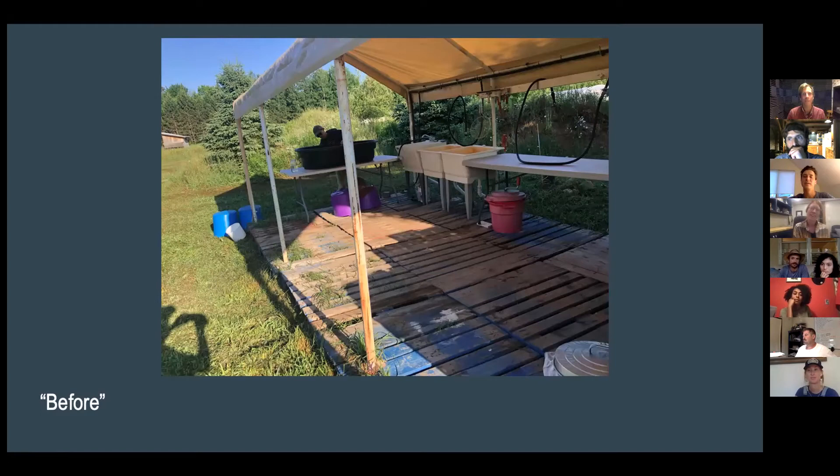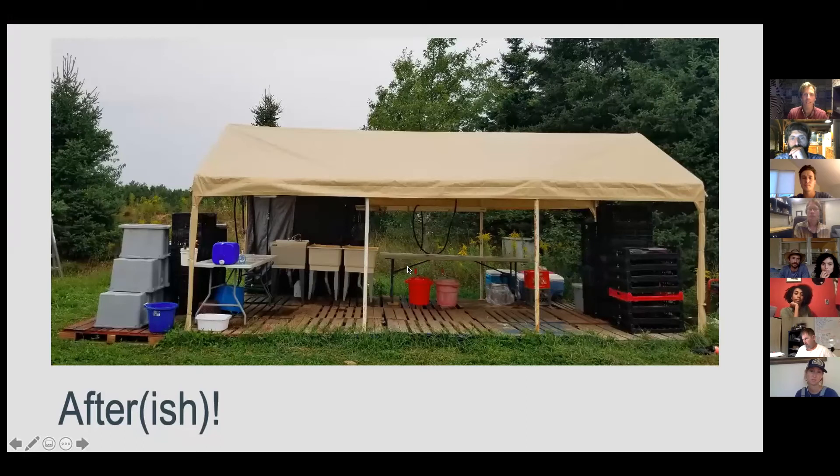You participated in this project, so you'll see it says 'before' on the bottom. These are the changes you decided to make. One of the limitations of the space is we're trying to store stuff out of the weather since we're very limited on storage space. On the left side, we added another little row of pallets to keep things off the ground as we're scrubbing them out, and to provide some drying space. Once things are clean and dry, we can move them over to the clean storage area. That was a helpful improvement.